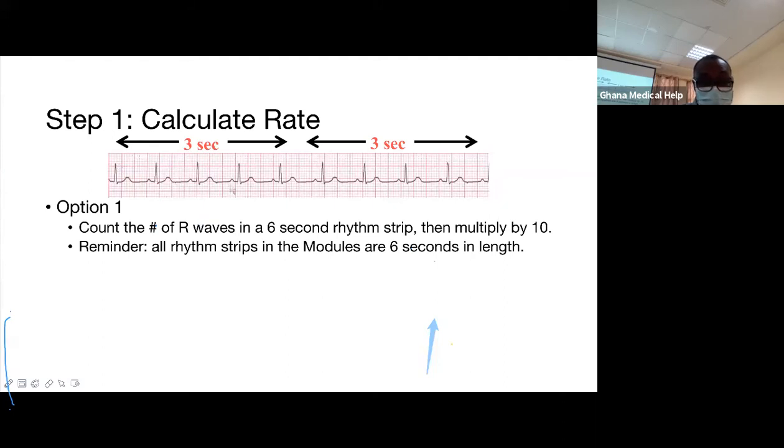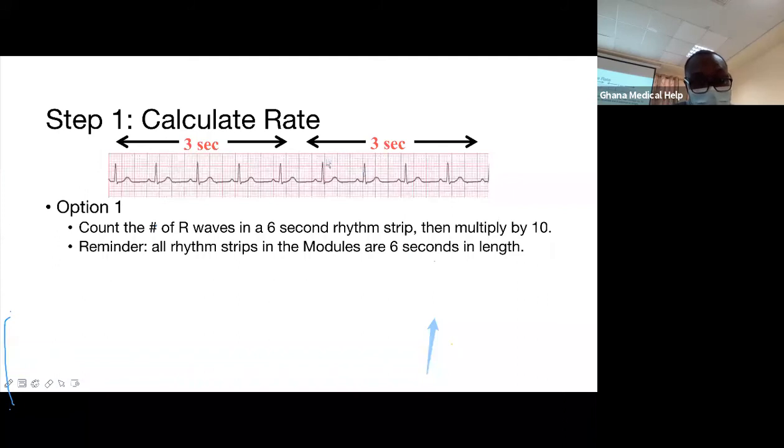And so if you are able to determine that this is a regular rate, what you simply need to do is to count the number of big boxes in between this and that, or in between this and that. And you just count the number of big boxes. So assuming we use this one, this falls on the bigger line. So 1, 2, 3, divide 300 by 3, you are going to get about 100. 100 is not so different from 90.